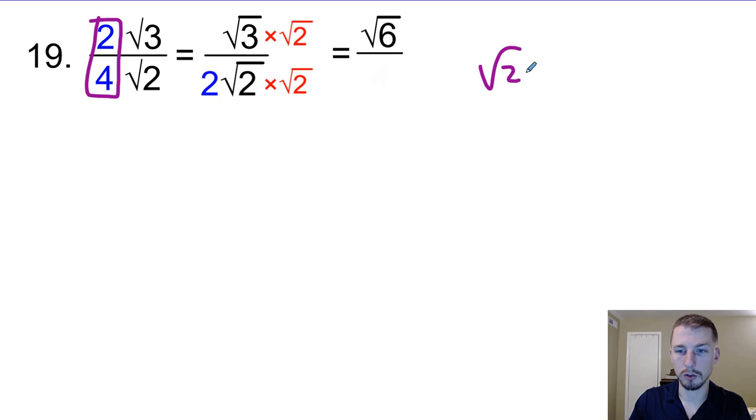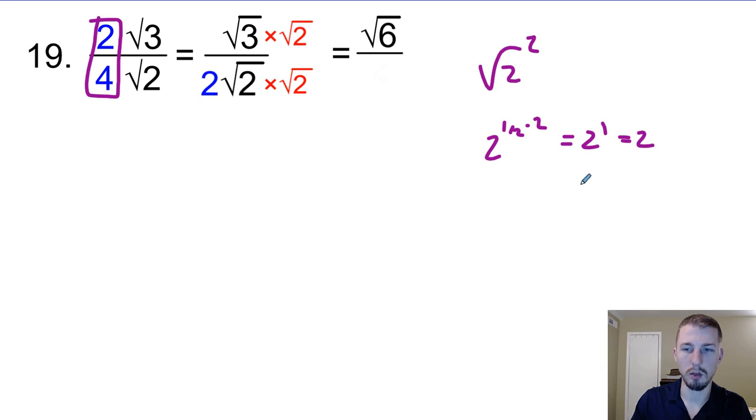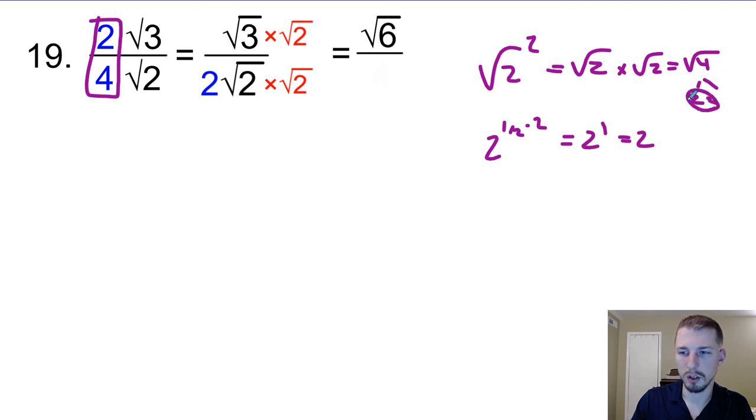Let me show you that. So radical 2 times radical 2 is really radical 2 squared, and that's like 2 to the 1 half times 2 to the 1 half, which is really just 2 to the 1 power, which is 2, right? So anytime you multiply a rad 2 times itself, it's like you're squaring it, and then it pretty much goes away. Or in other words, this is the same thing as radical 2 times radical 2, which is radical 4, and radical 4 has 2 2's in it, and the 2's come out, right? That's the whole point of what we're doing here.